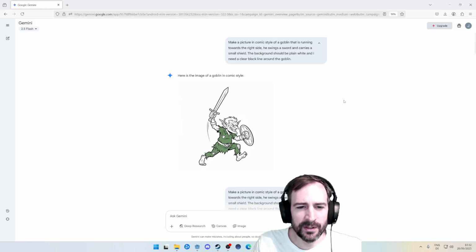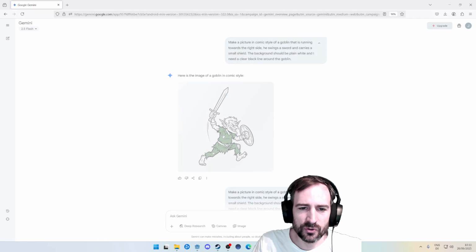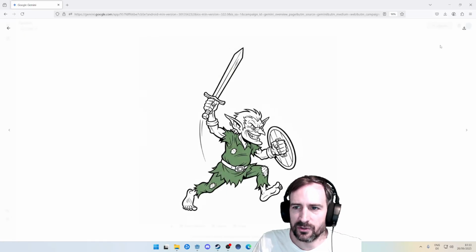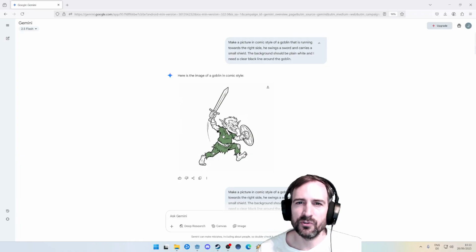So the initial goblin that was created wasn't colored out perfectly. I don't know why it just colored out some parts of it, but not the whole goblin. This actually looks like a really cool goblin and probably is one of the best results, but it wasn't colored out. You could also take this one and just color it out yourself, but I really want to have a very easy process of making the game asset. That's why I'm not going to pick this one.